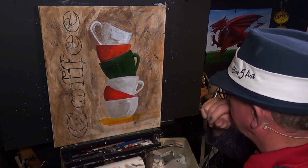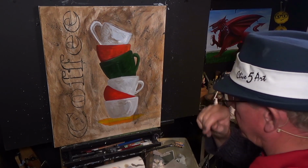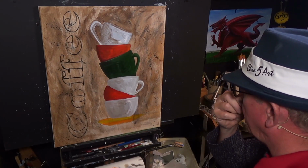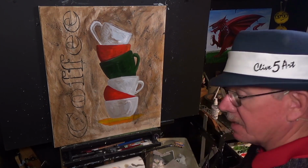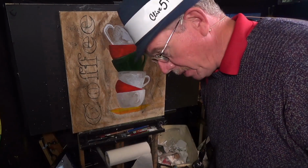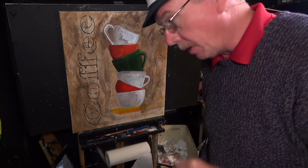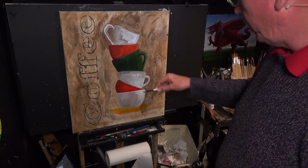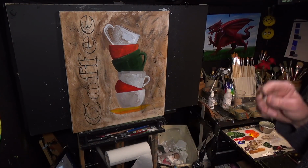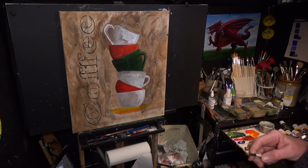That cup looks a bit weird. It does. Don't know why. I need to stand back and have a look, I think. So I'm standing up at the moment, and basically what I'm doing is I'm just standing back and looking. I need to adjust a few things. I've adjusted the handle a couple of times. I haven't been videoing that because this can take quite a while.